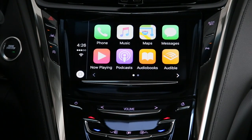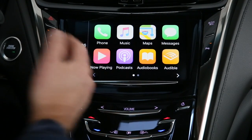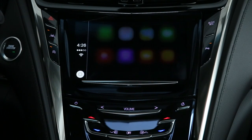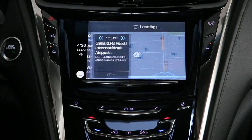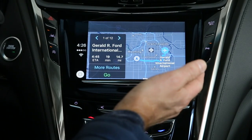One of the nice things about the 2017 Cadillac CTS Q infotainment system when using Apple CarPlay is that you can use Apple Maps. For instance, if I'm driving down the highway and I want to summon Siri to get directions, I can do so. — Grand Rapids Airport. — One possibility I see is Gerald R. Ford International Airport on 44th Street Southeast. All I have to do is select go, and in seconds I'm being routed to my destination.